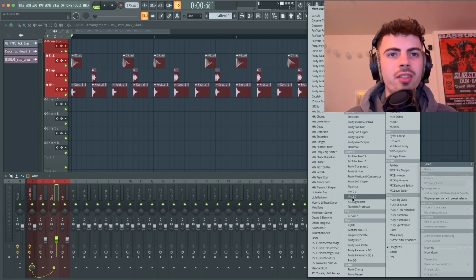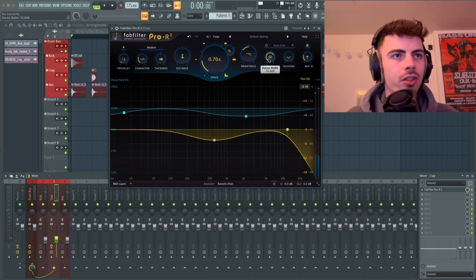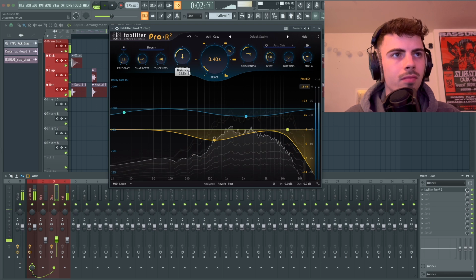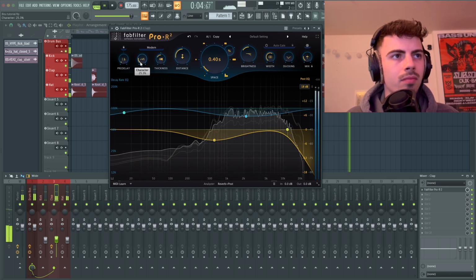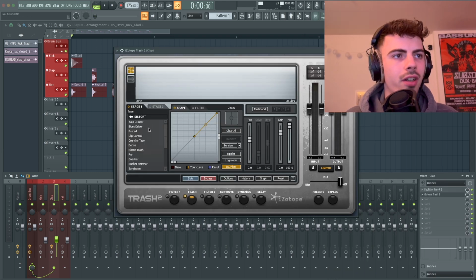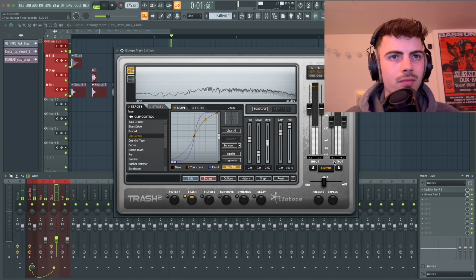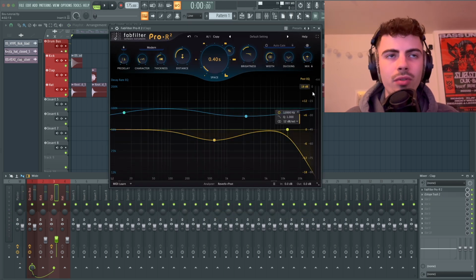Then we're just going to do some basic EQing and effects, so let's grab some reverb for the clap. Now we don't want to go too crazy on this, so we're going to make everything pretty short, pretty small. I reckon that sounds decent, and now we can grab some distortion. So let's grab our trusty friend Isotope Trash 2, but you can use any distortion for this. This is just my preferred one. Let's go with clip control as often. Turn these down so it's not super loud. And then because that's brought out the reverb a bit more, I'm just going to turn that down. And there you go, we've got a very basic but decent drum beat in the style of Boo.